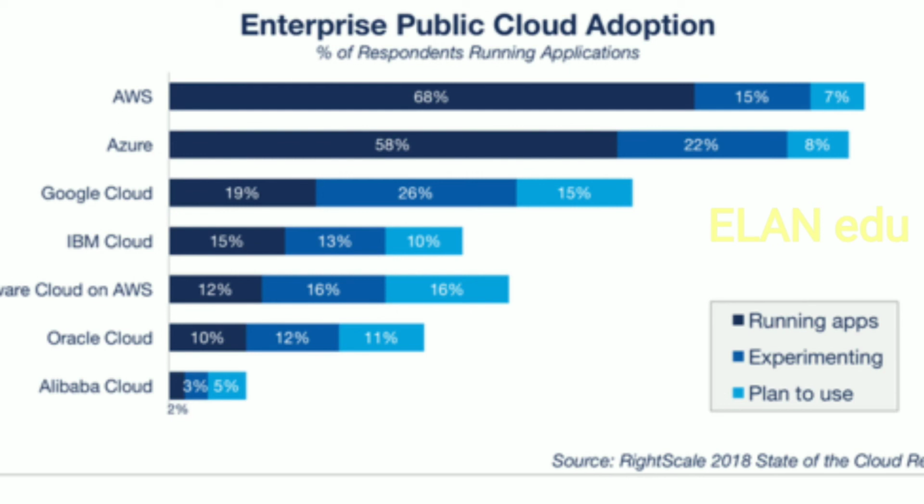The third company will be Google Cloud, which has 9% of usage in cloud computing because it has complex security issues. The fourth company will be Alibaba Cloud, which has 5% of usage in cloud computing, and Alibaba is a Chinese company. The next one will be Salesforce, which has 4% of usage. Then IBM Cloud has 3% of usage. The remaining companies such as Oracle, Rackspace, and Mac iCloud, that is Apple, are using cloud computing with a minimum percentage.